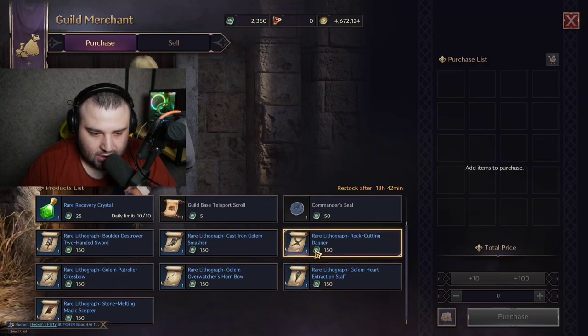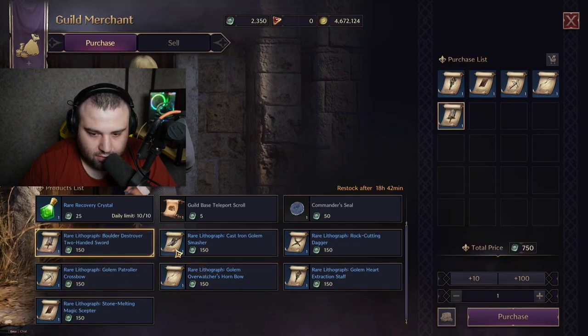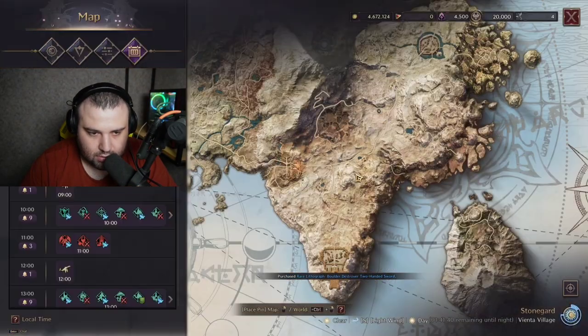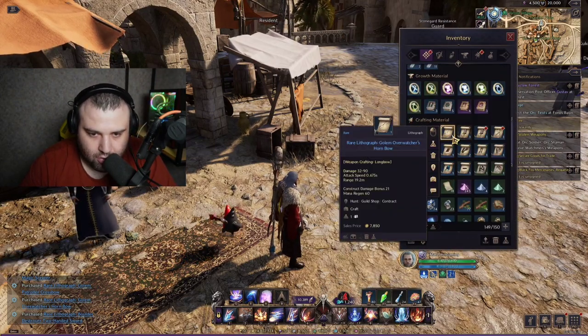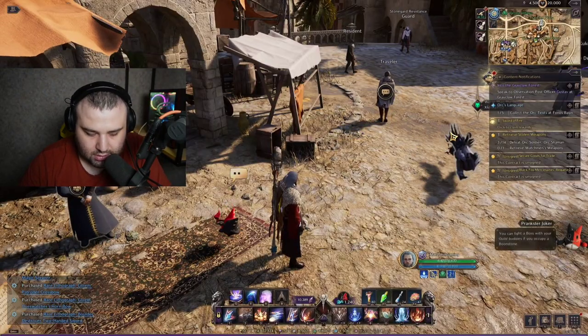So let's buy 1, 2, 3, 4, 5 of these, and let's craft them. To craft these contracts, first you need the materials. Let me show you.